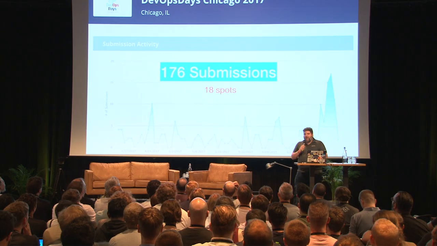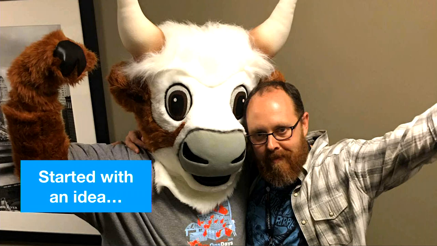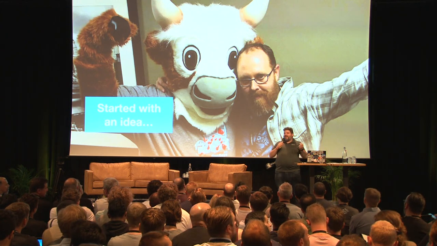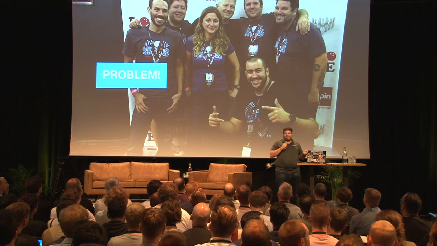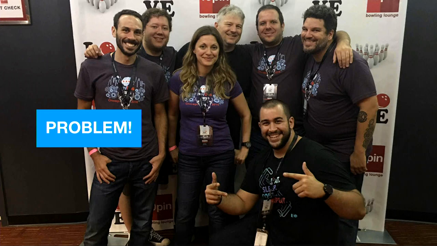So we're going to talk a little bit about talk selection. These were our numbers from 2017: we had 176 talk submissions and had 18 spots to fill — we had more this year but I didn't update the slide. One of the best and worst things about running an event like this is picking the talks. At the beginning I think: we have a theme, we have an idea, there's a story I want to tell. But the problem is I may not get the talk submissions that are actually going to support what I want to tell.